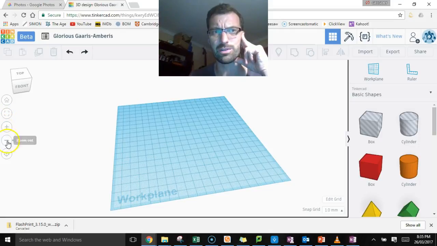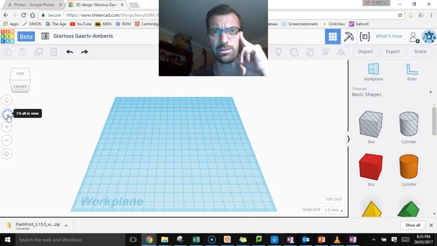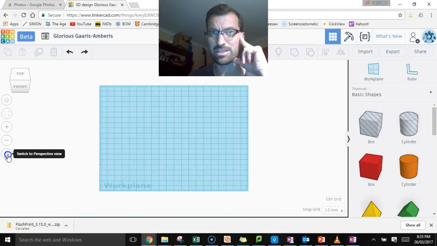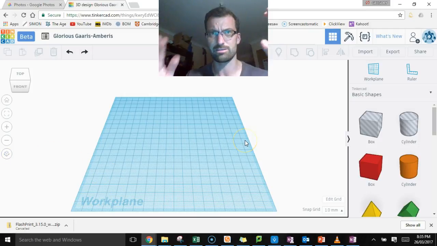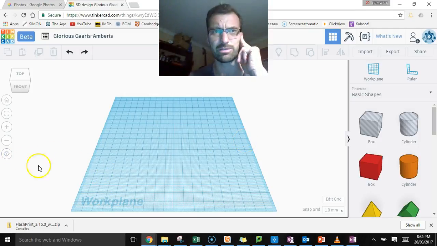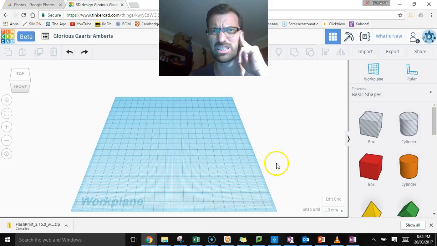These are some more view tools that you can use. That's the home view, which will just go back to the original plane that it was in. Fit all in window, zoom in, zoom out, and this is called an orthographic view. This is called perspective. So it sort of goes into a point, and orthographic is just straight lines, so right angles. So perspective is a bit more realistic to look at.